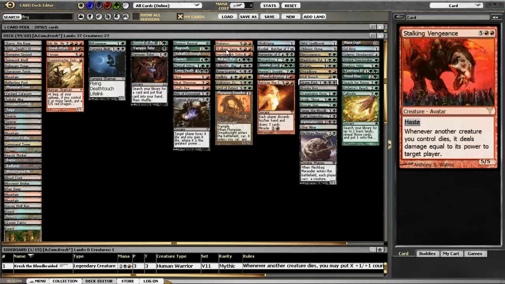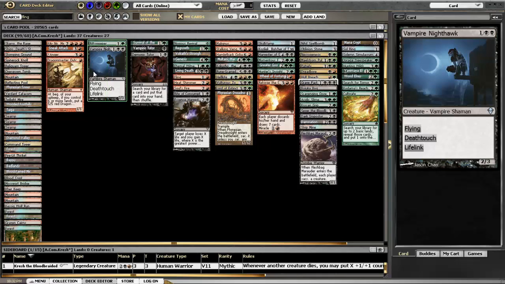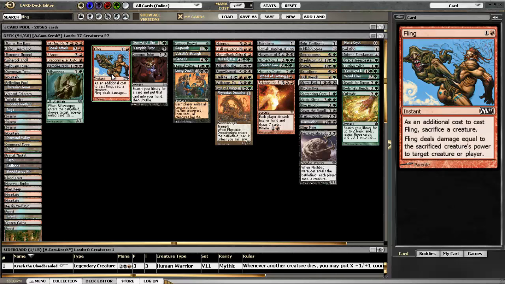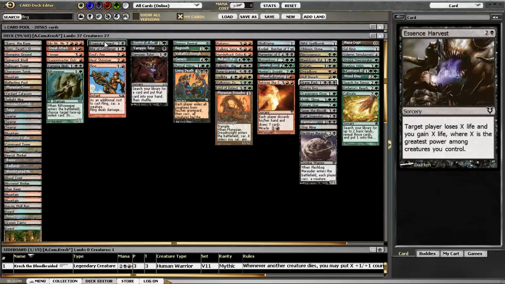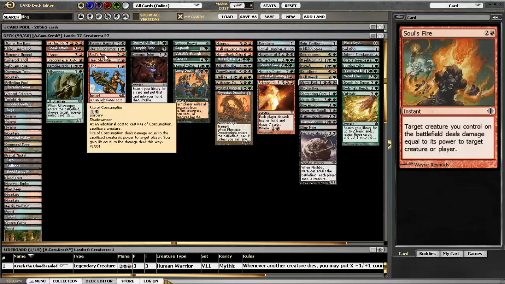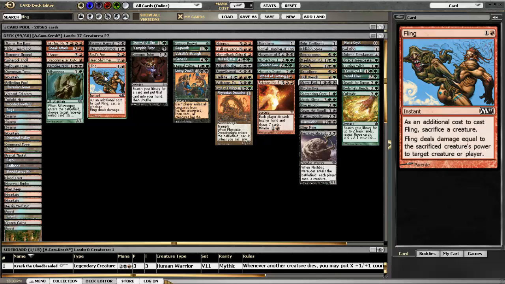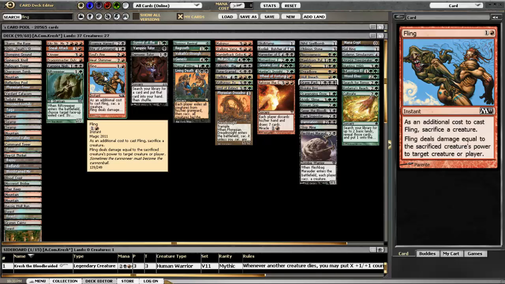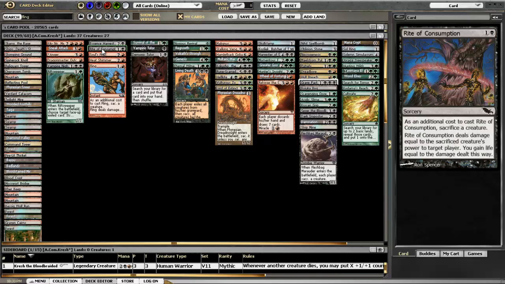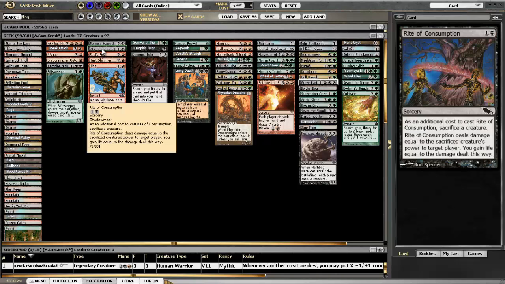Now there's a couple of cards here, and I should actually just move these guys over here and move these guys right here. This group of cards is made to abuse the really big creatures. There are sorceries that can one-shot guys if you have a big enough creature out. Essence Harvest, Rite of Consumption, Soul's Fire, and Fling are all good ways to just sacrifice or use really large creatures to just knock people out of sight. And Heat Shimmer, of course, gives you 2 Lord of Extinctions for the price of 1. The good thing with the guys that sacrifice is, again, they make Kresh bigger.